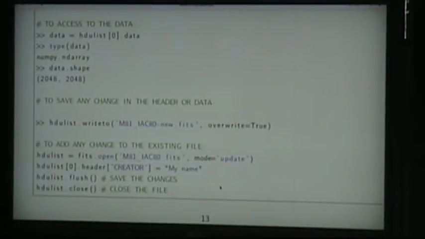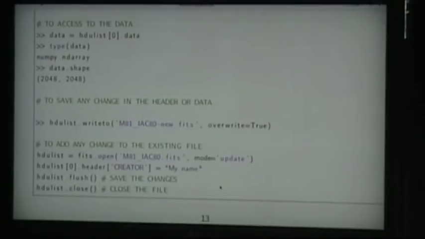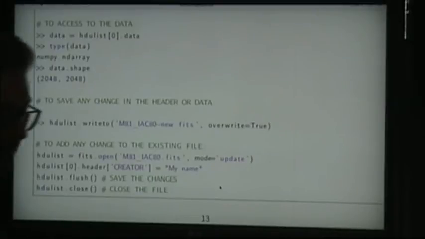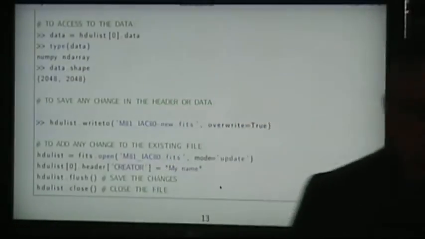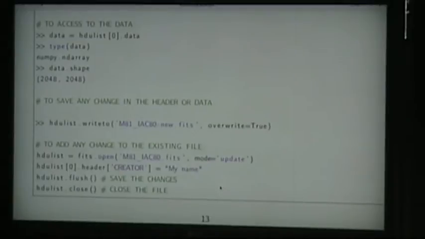It's very simple: PL.imshow, and PL.show. Just instead of plotting the counts, plot the logarithm of the counts.